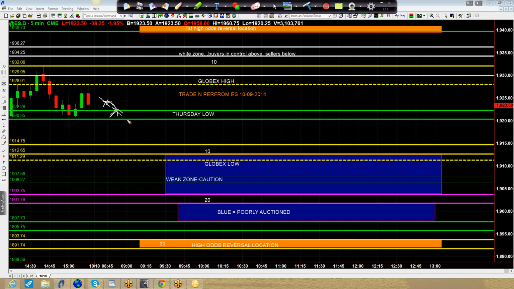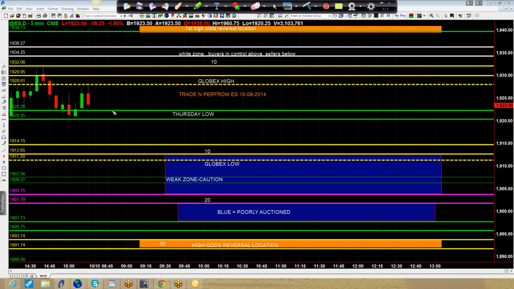I'm pretty sure they're going to want to come in and give Globex low a shot. They may not. I might be wrong about that. But I'm pretty sure they'll give Globex low a shot or Globex high. Globex high makes sense. I had a choice between 1928 and 30 or 1930 and 1932. But the reality is the whole area is actually a legitimate zone, the entire thing from top to bottom. And that is a result of having a wide range from yesterday.